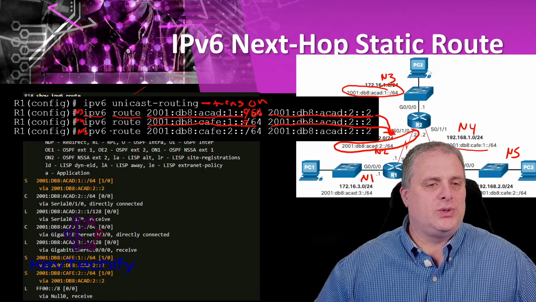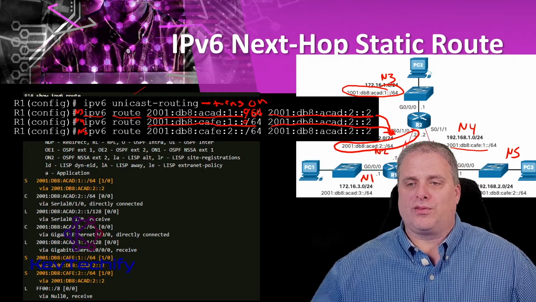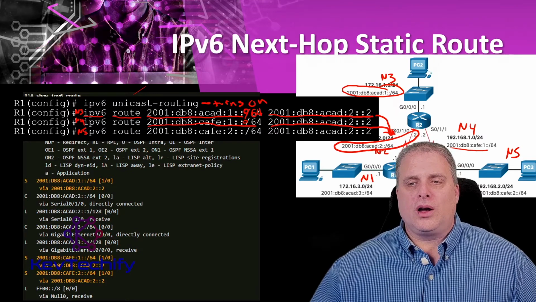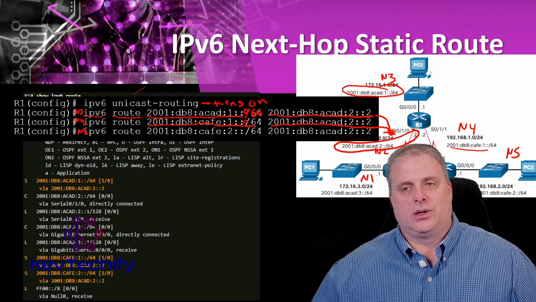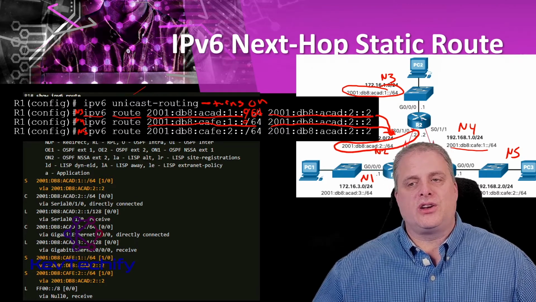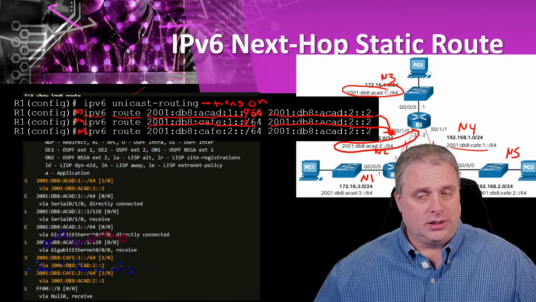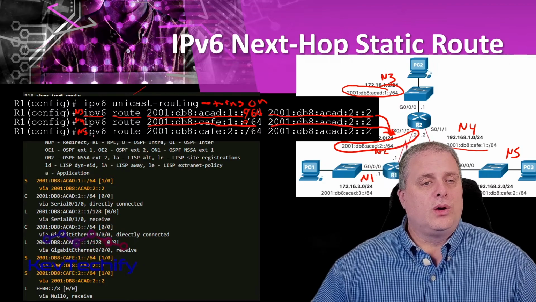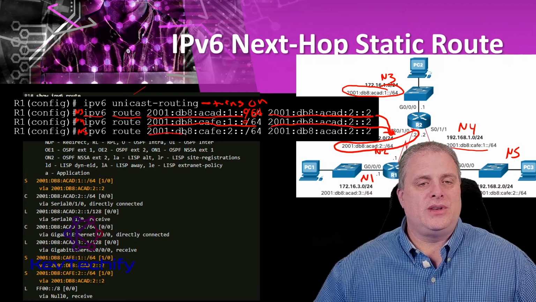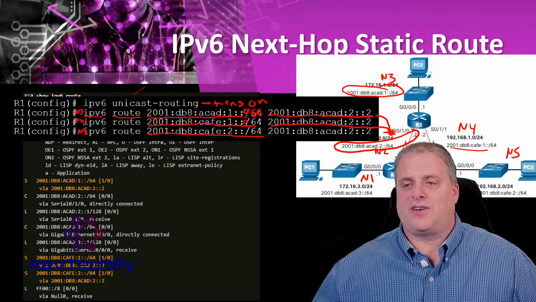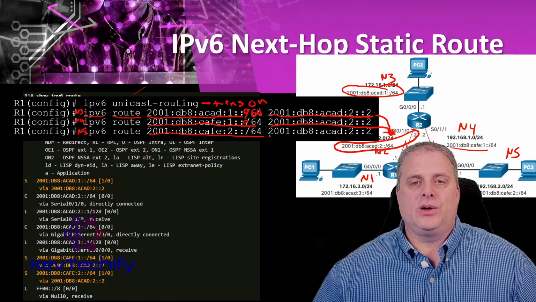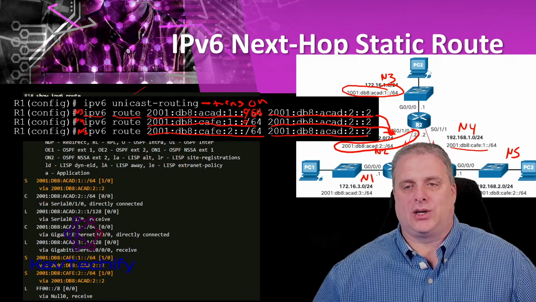And finally, to get to that last network, network 5, we go from router 1, but we have to go to R2. R2 is not the final destination. R2 is going to send it on to R3. But right now, we are going to just say to get to network 5, this far bottom right network, we still have to go to that next hop IP address.